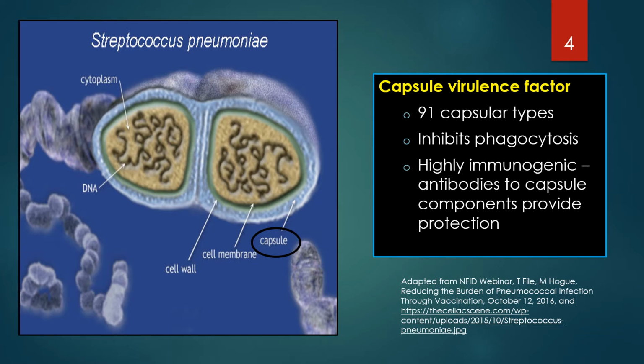The pneumococcal vaccines available in the United States are based on developing protective antibodies against the pneumococcal organism's capsule. There are 91 capsular types expressed by pneumococcus and little, if any, cross-protection of antibodies between capsular types. The current vaccines, pneumococcal polysaccharide vaccine, PPSV23, and pneumococcal conjugate vaccines, PCV13, PCV15, and PCV20, cover the most common capsular serotypes associated with disease.